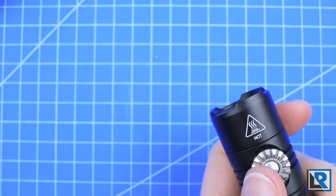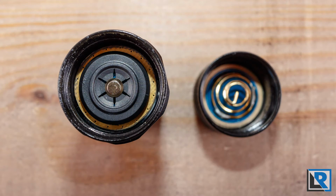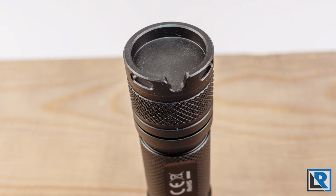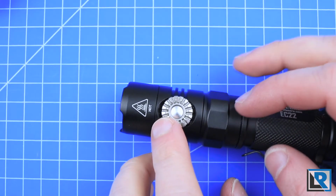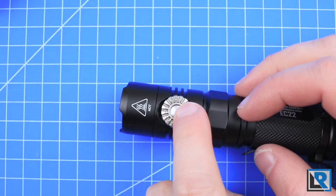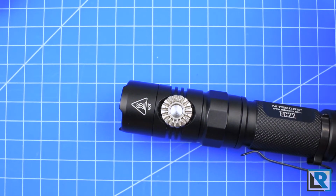I like to use it with my right hand because I am right-handed, and it's a little bit stronger, more dominant. I don't see this light coming on accidentally in your pocket, and because of that, it has no lockout mode. There's also no other modes with this light. There's no strobe, no turbo. It's all just this rotary switch. I think this is good. It makes the light super easy to use. Once someone understands it's a rotary switch instead of a push button switch, they can use it and they can adjust it to whatever brightness they want.